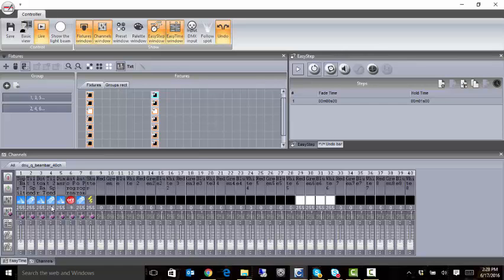Channel 5 here is my master dimmer. If it was all the way up, or you had anything else set in this mode that is applying to that master dimmer, what's going to happen is, since this is subtractive, it will subtract any channel value from the overall look. So you want to come back in here and make sure these are all turned off.